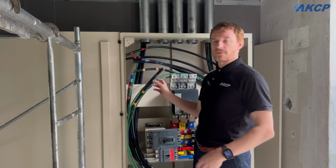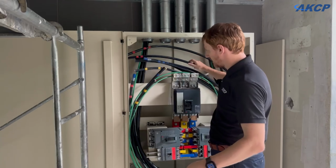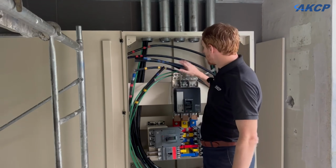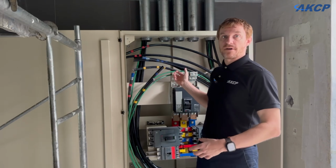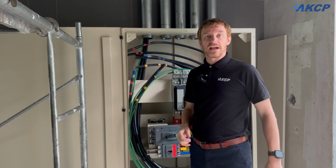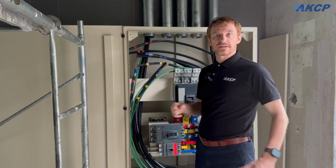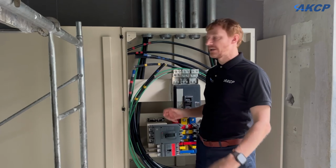So we've pulled some of the cables already. You can see them here. They need to be terminated now, connected up to the breakers. The main breaker we still haven't done yet, primarily because of the weather. It's raining quite heavily and we cannot terminate outside to the transformer yet. So we're working on the stuff that we can do internally at the moment.